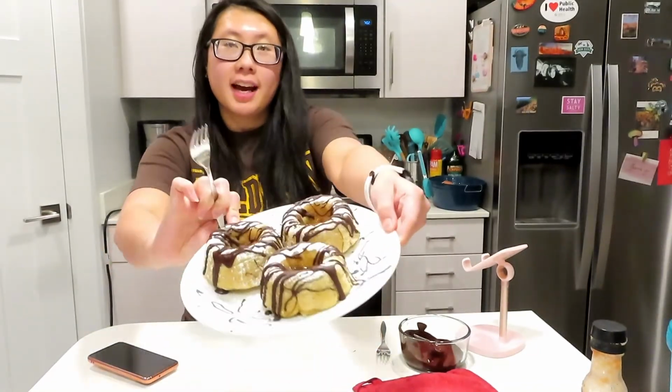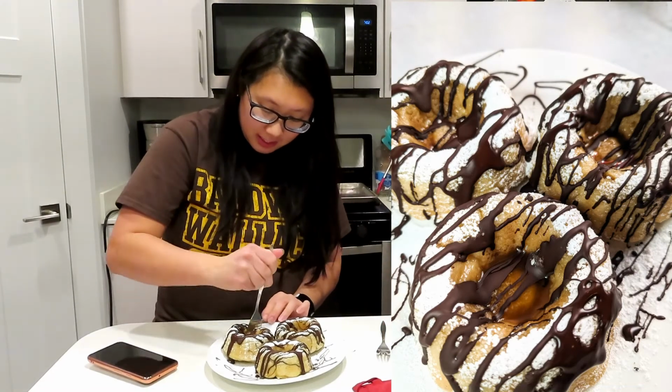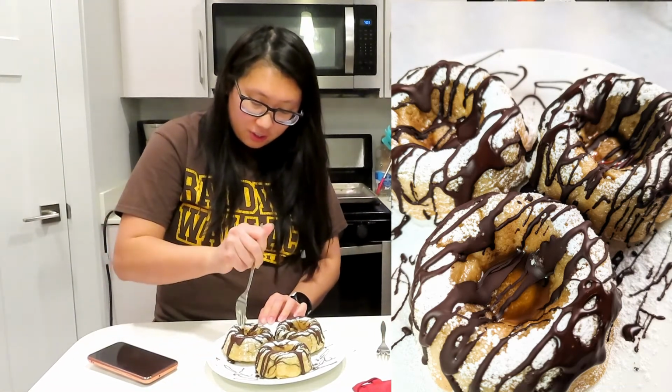These are my little rum cakes. They're fully vegan, and I'm gonna take some pictures before I cut into this. Okay, so the chocolate has kind of hardened a little bit because the cakes are cold, and I think I'm just gonna dig into one of them. So one more time, you guys can look at how pretty they are. I'll insert pictures too, so you can see the nice pictures of what I did. And this is fully vegan.